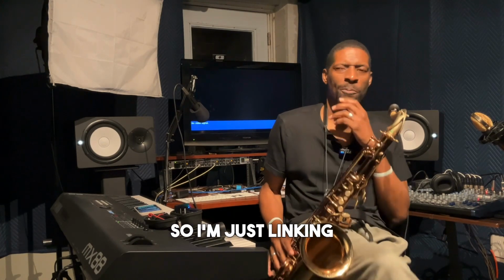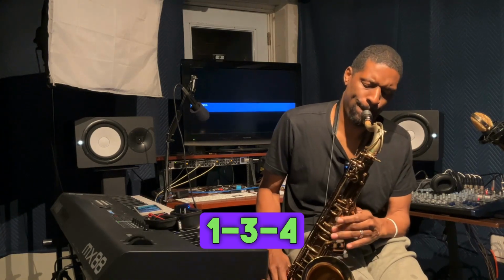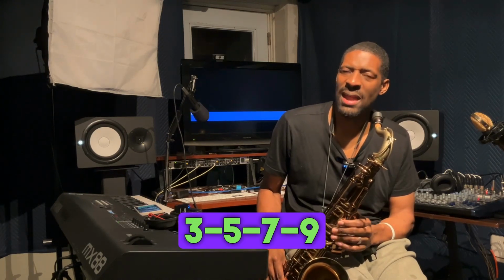So go. So I'm just linking those licks together. So I did an enclosure to lead into the minor third of the chord. So that's an arpeggio. Those are just 1, 3, 4. What's that? It's actually 3, 5, 7, 9, and then 11.